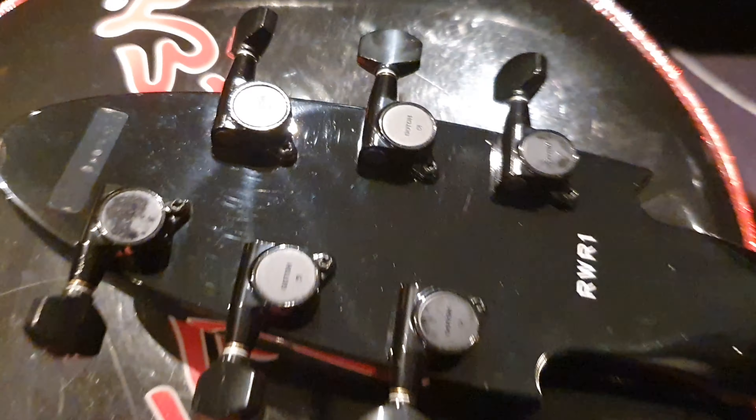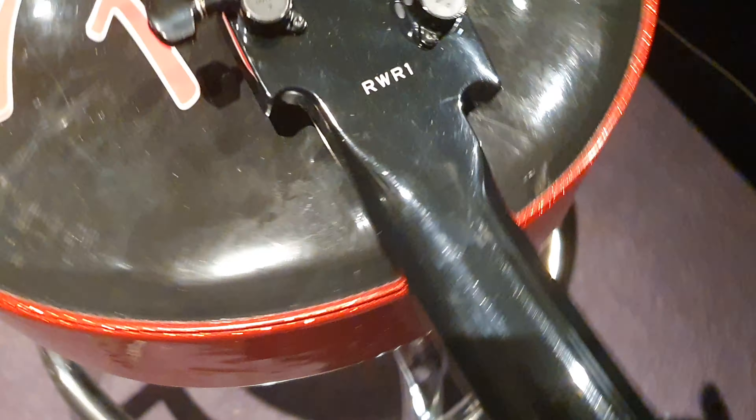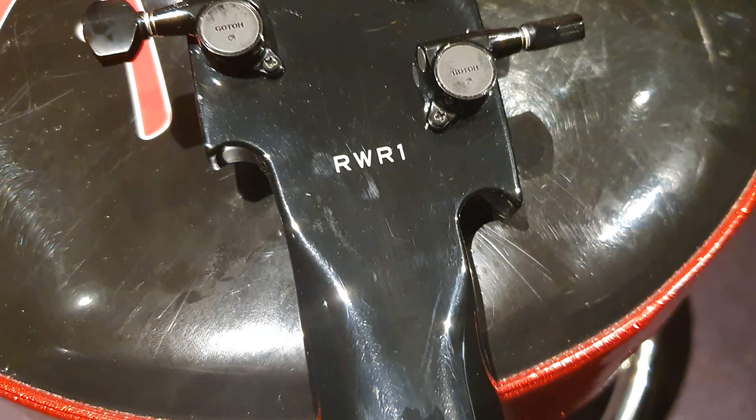It's also written in the neck pocket. I'm trying to make out the serial number here — it begins with a J... J, one, nine, zero, zero, one, nine, nine, six, five — something like that, or zero one zero nine six five. It's a serial number but I've never seen that before, so I'll have to go look on Google and see if I can find any other examples.